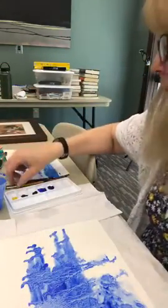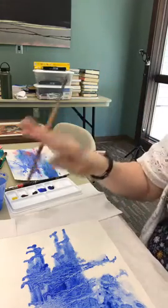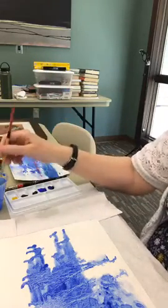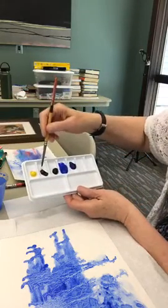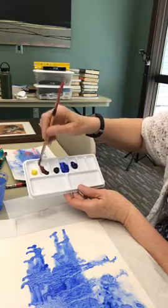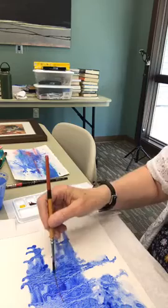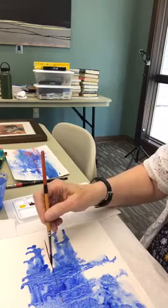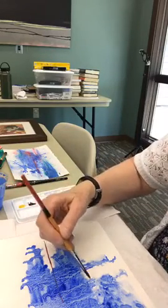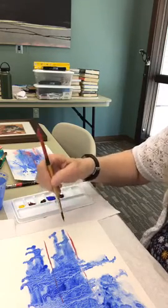So we are going to add some other colors into this — how about some red. I'm going to take a smaller paintbrush — a number two, a round watercolor brush with a pointy tip. You can make smaller details with that. I'm going to get my red — this is called alizarin crimson. It looks kind of dark red or maroon, but when you dilute it with water it turns more of a rosy color. I'm going to put a streak through here and another streak down here. You can put streaks anywhere you want because it's just using your imagination.